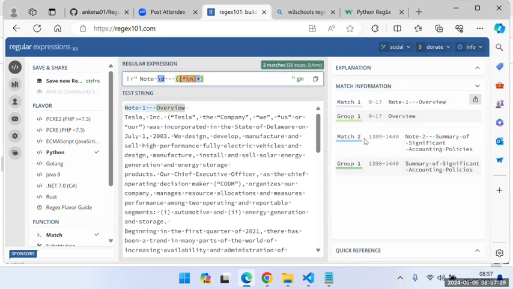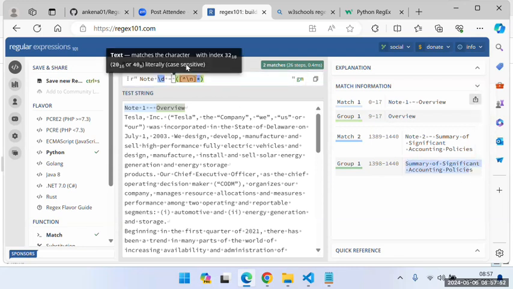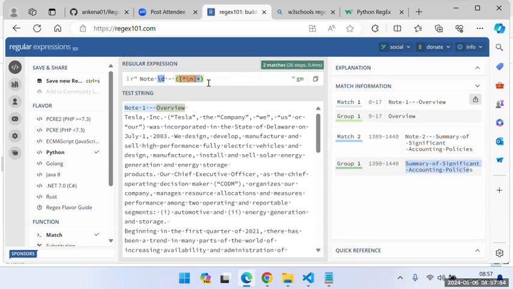Now what you are getting is an overview. You can see this was the match, but then this was the group. So it's returning a group over here. So whatever was there inside parenthesis, now it will be returning back. So it is returning overview. And now in the second instance as well, this was the match and this was the group which it is returning. So how to return a group? It is simple. Just use parenthesis on whatever section you need to be returned in the output.